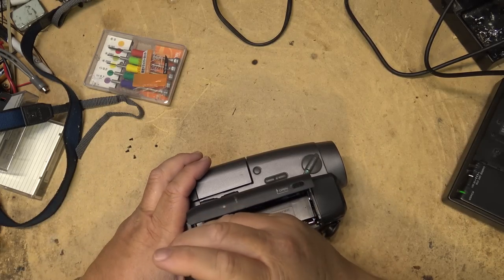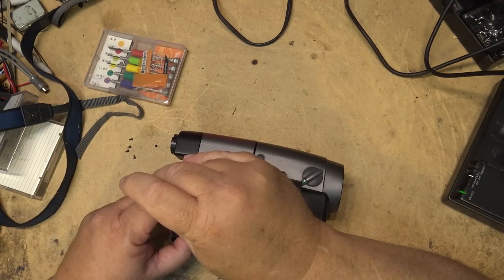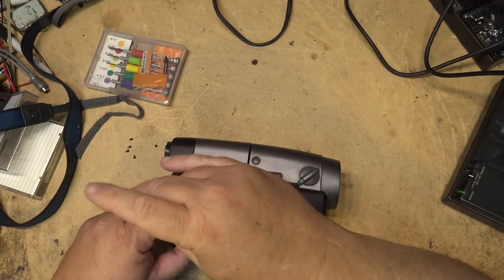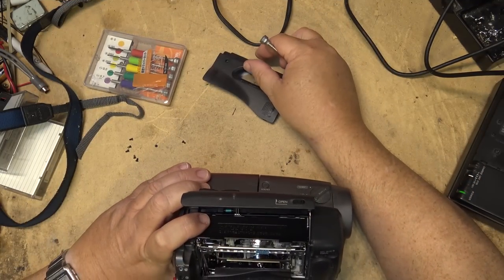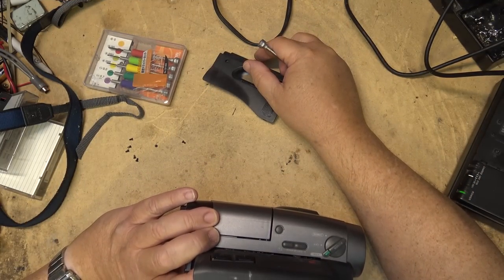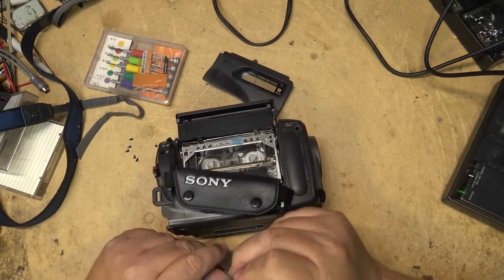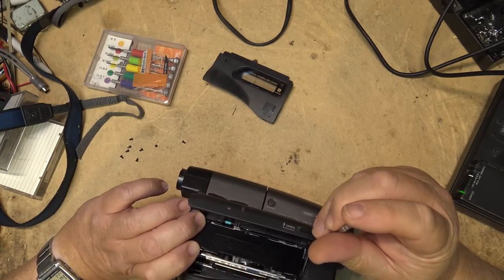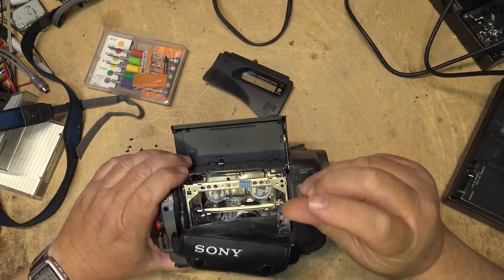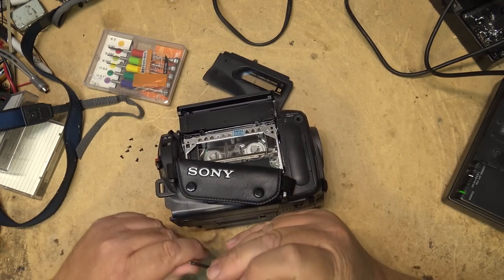Sony was good as they marked all the screws that needed to come out with an arrow. So I'll just remove the arrow-marked screws and you're off to the races. So remove all the screws here. Is this a B or an A? This might be an A mechanism. I think this is an A mechanism on this one, which is the same as that Canon. I'll know when I get it apart whether it's an A or B. It looks like it might be an A mechanism.